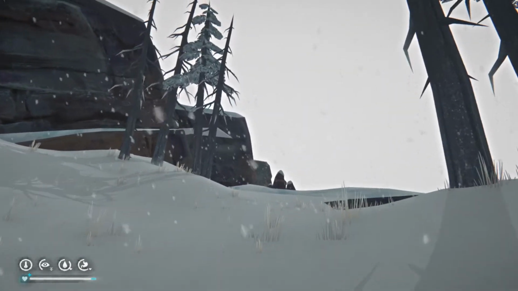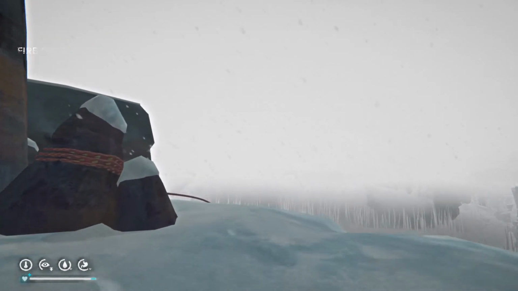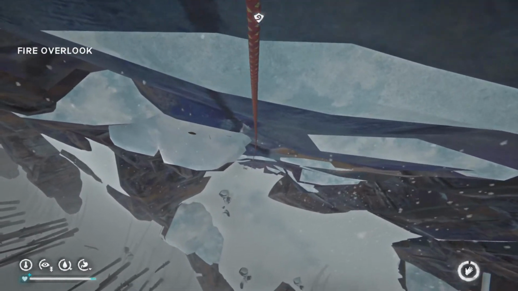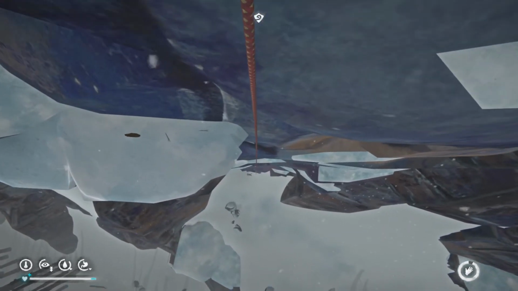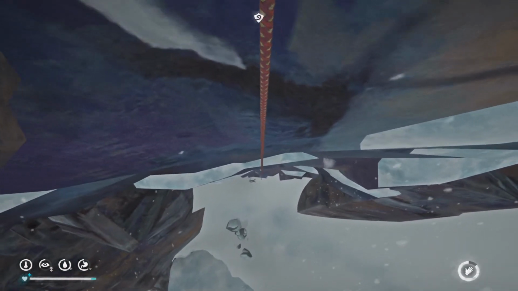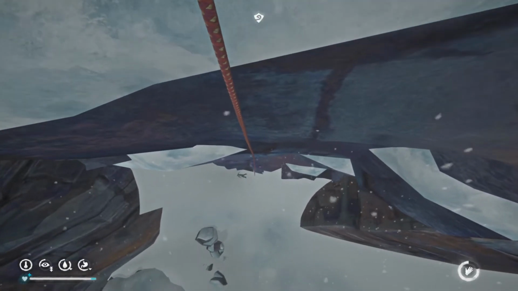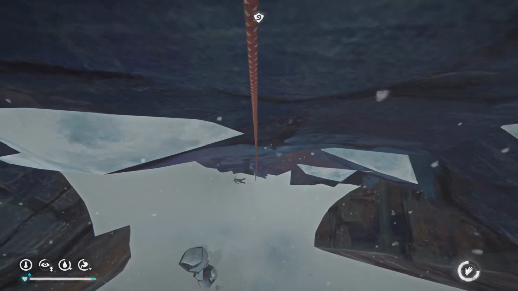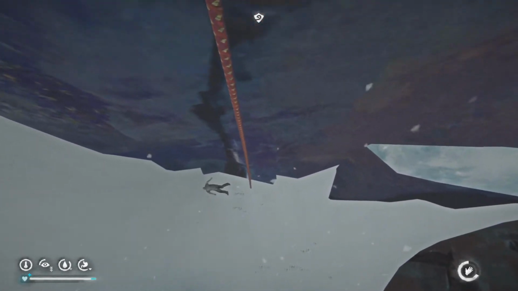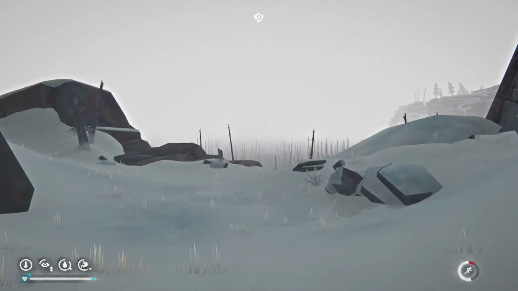I think this is Fire Overlook. I think that's what it's called. Yes, Fire Overlook. Okay. Alright, take the rope down. This is a long rope to climb up. Make sure your energy is good. Make sure you have enough fatigue. Okay.